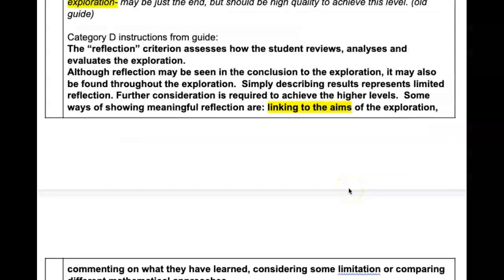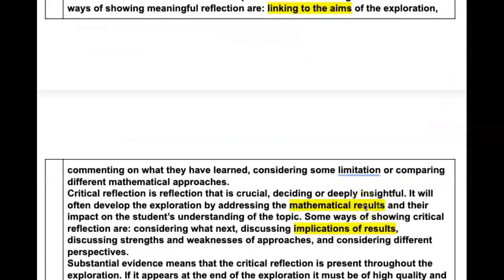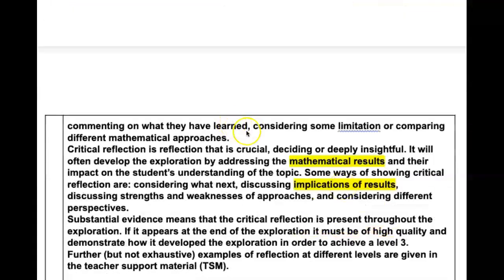When you reflect, you want to analyze what you got out, and you want to show that you understand it and how it's valid, et cetera, et cetera. Okay. So yeah, the mathematical results that you get should be the focus of your reflection, not your raw data. A lot of times people focus too much on the raw data. They just are critical of their raw data. They analyze their raw data. They make connections with their raw data to their aim. It's like, okay, the objective of the Math IA is not to collect raw data. It is to use the raw data in a math process to get a math result. Analyze the math result, not the raw data. Okay.